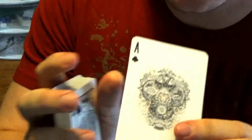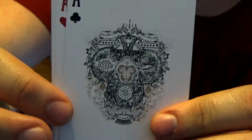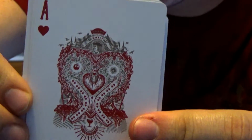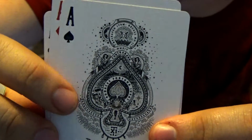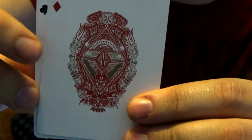Now the one thing that I'm happiest about with this deck is the aces. Now all of the aces are beautifully made, custom design on all of the aces, just gorgeous. And I'm going to go through these a little bit slowly so you can see all of the detail on every one of the aces. The ace of spades isn't the only one that pops out in this design. All of the aces pop out in this design.